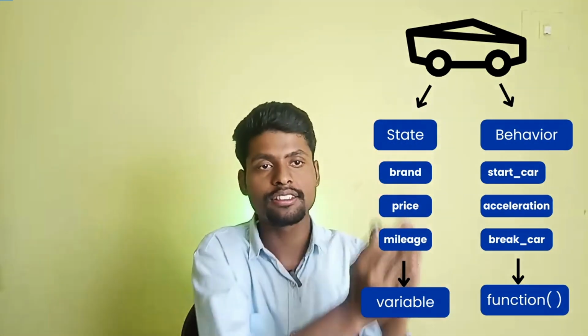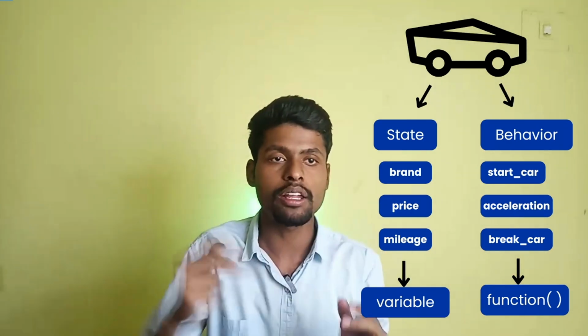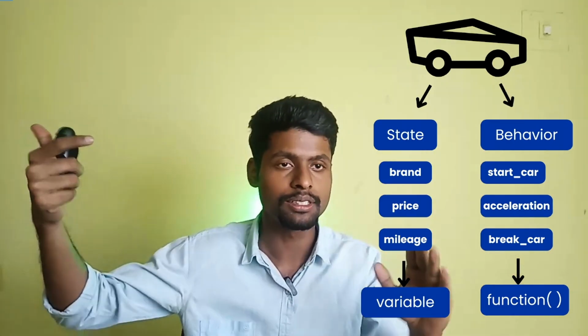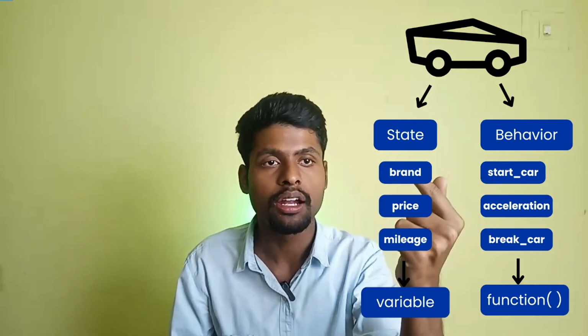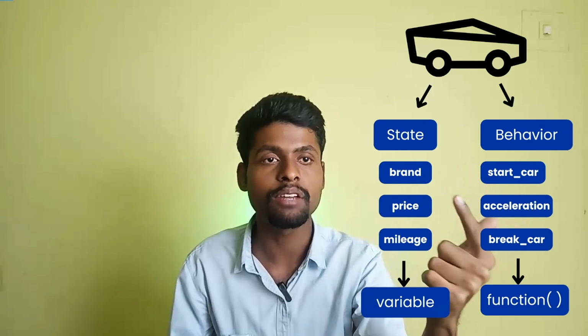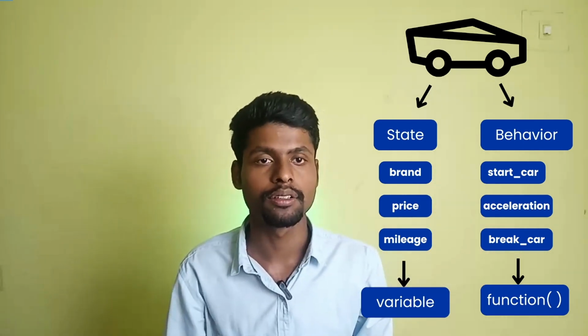And these states are considered variables, and these behaviors are considered functions. We already wrote a few programs using these variables. And if you see, these variables are data. Tesla is my data, Tesla is my variable value, and brand is my variable. Let's write the code to understand what a variable is.